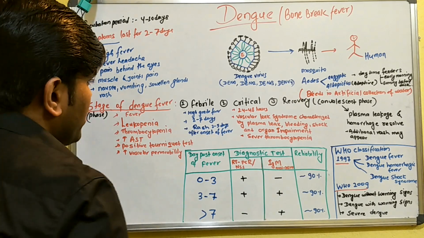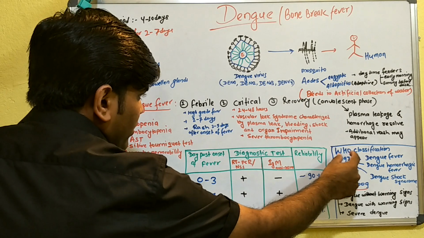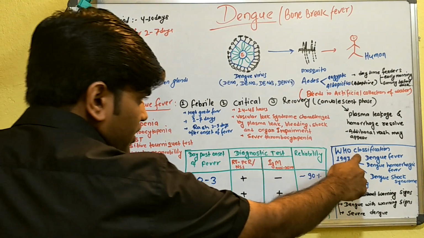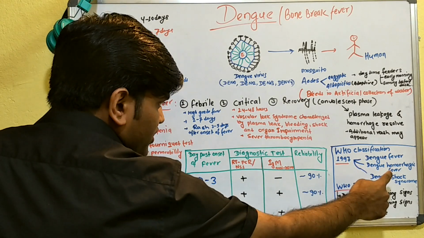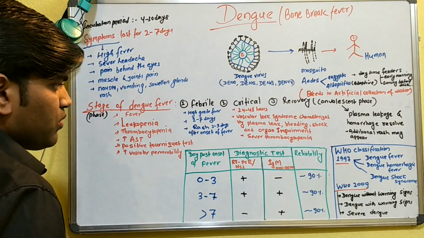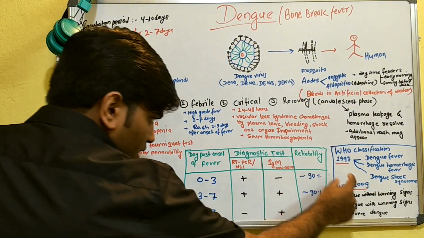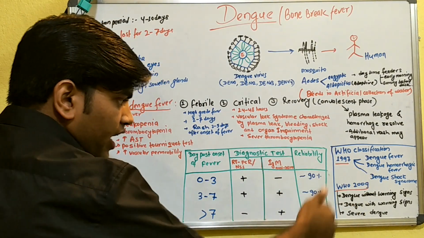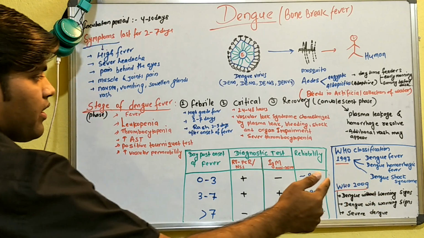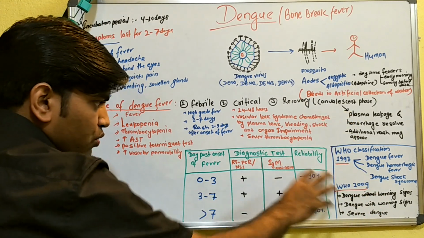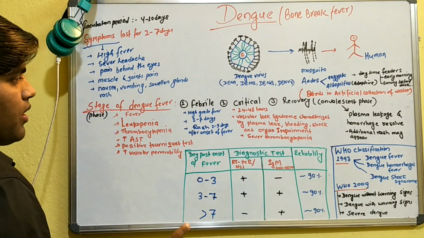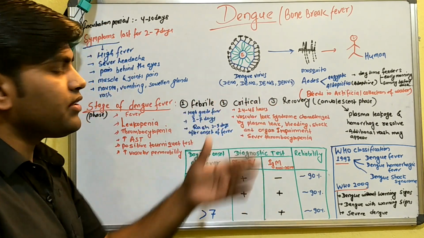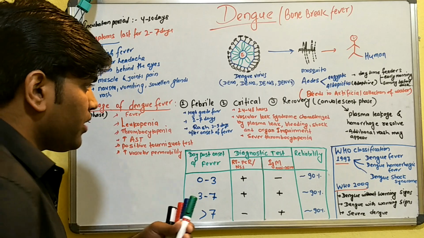Now, WHO has classified dengue in two ways. The first classification was in 1997, with 3 categories: dengue fever, dengue hemorrhagic fever, and dengue shock syndrome. In 2009 it was revised into dengue without warning signs, dengue with warning signs, and severe dengue. This is actually the same, but you need to understand this thing. And I will explain while managing the patient. That will be better.